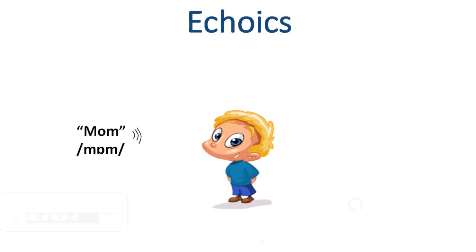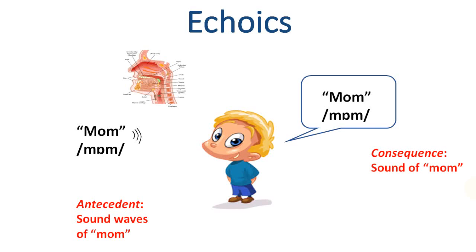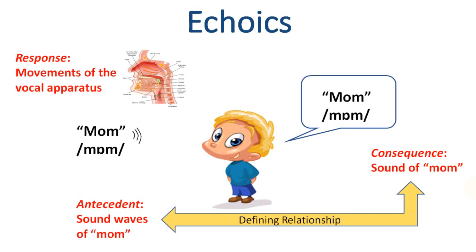So for example, we have a stimulus, the sound "mum," and we have a response that matches or corresponds to that sound pattern. However, that relationship is not as easy as it seems, even though the antecedent stimulus is a speech pattern such as "mum," and we have the consequence of that sound. The response consists of the articulations and the coordinated movements of the vocal apparatus. Even though the articulations produce the sound similar to the stimulus, and that's the defining relationship in an echoic, the movements themselves are not sounds.